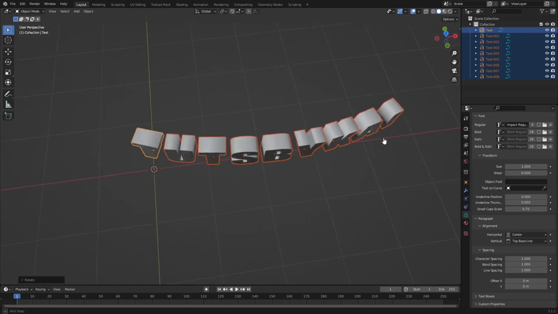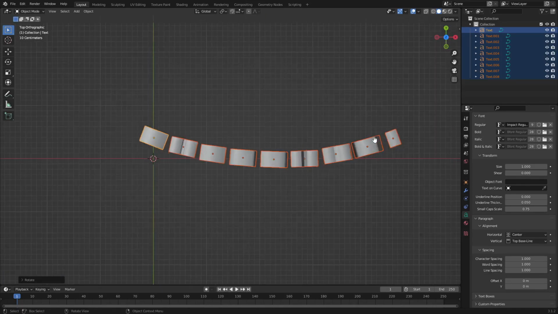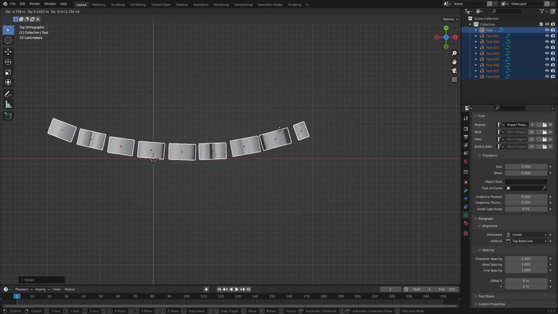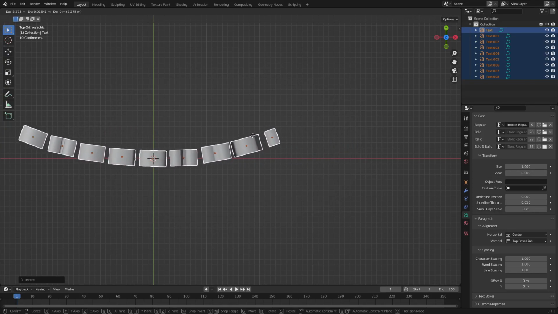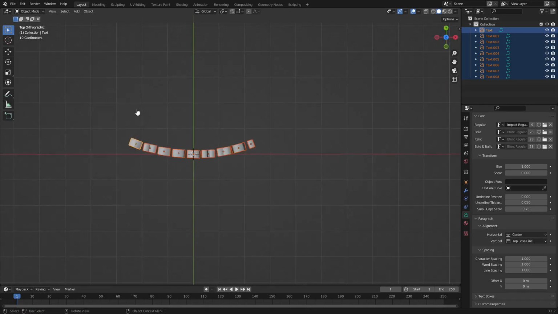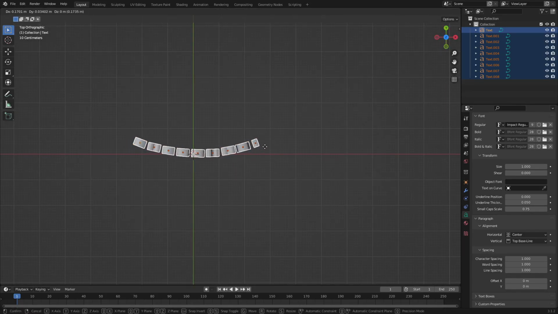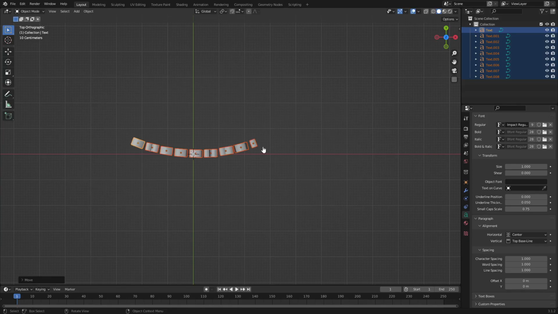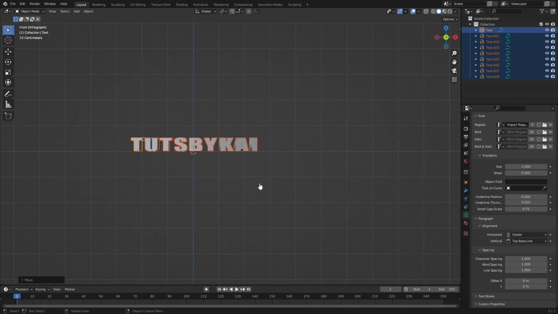So let's go ahead and set up the center of our scene. Hit 7 again, G, and then we can just move it over to approximately the center of the world space here. Maybe a little bit more over actually, because the word's not exactly an even number of letters. There we go. Nice.